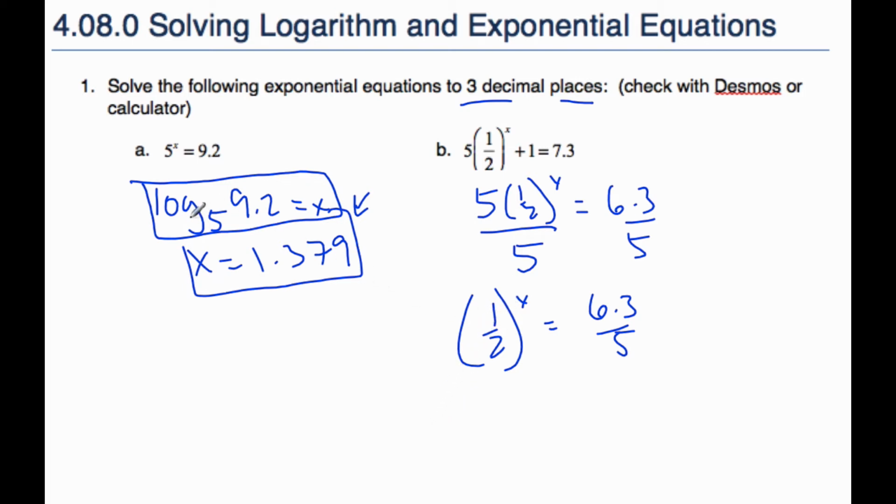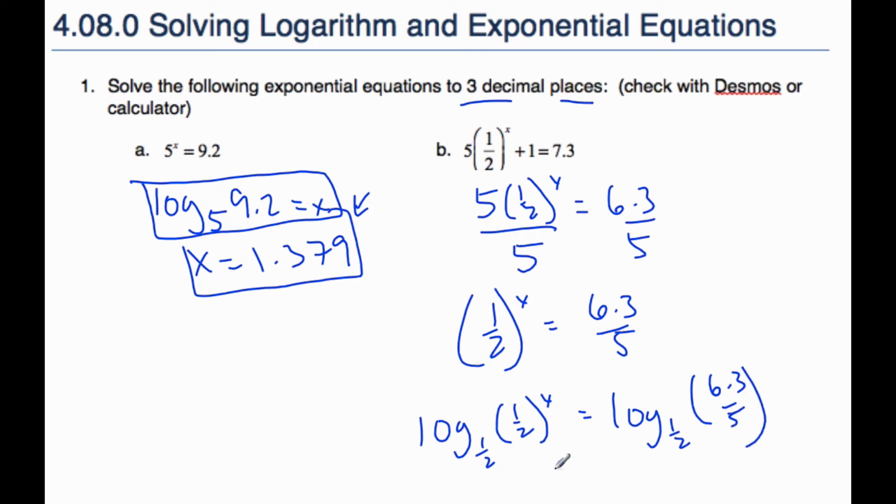Now I need to get rid of my x, and so, as opposed to the last one where I just rewrote it, I can rewrite this one as well, but I'm going to try the other approach by applying a logarithm to both sides. It ends up being the same thing. It's just a different conceptual approach. I know those cancel, and so this is what x is equal to.